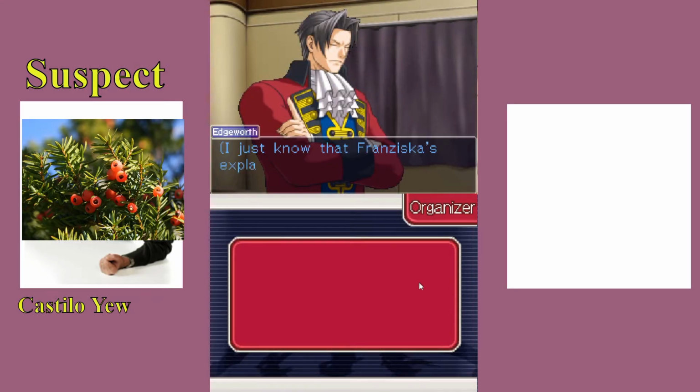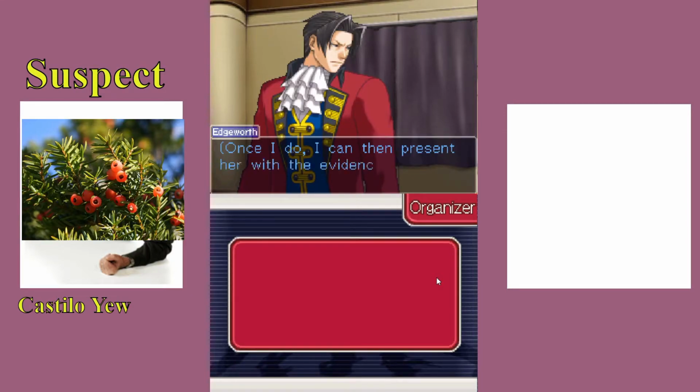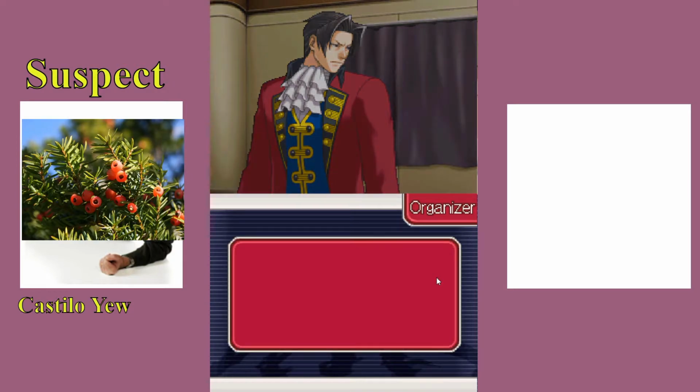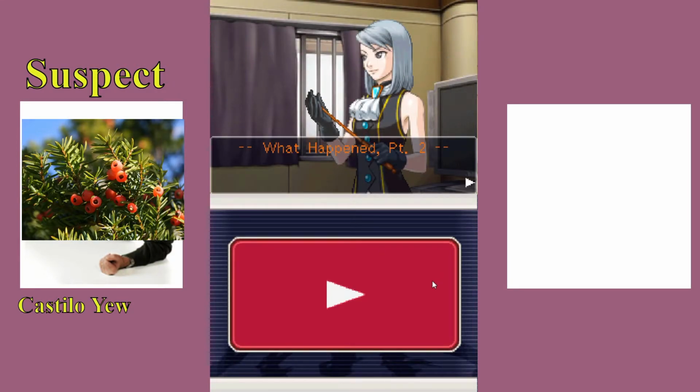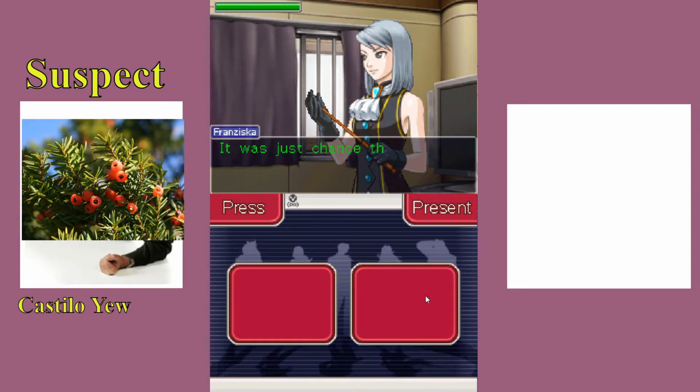They couldn't have attacked each other at the same time. There's no gunpowder. I just know that Fransizka's explanation isn't absolutely correct. All I have to do is find a hole in her logic. Once I do, I can then present her with the evidence that proves the contradiction. So they couldn't have attacked each other at the same time is what I'm going with.